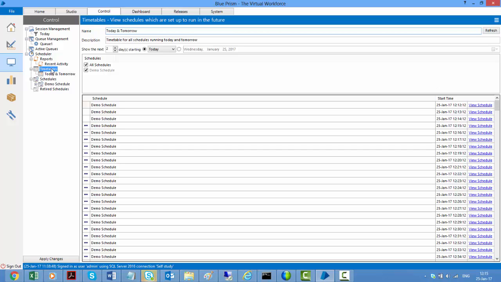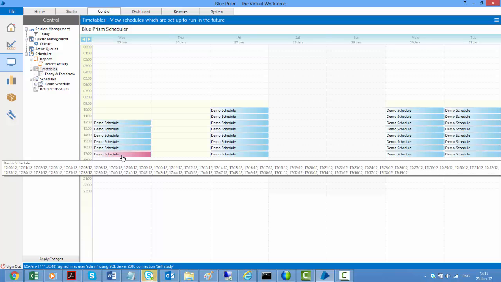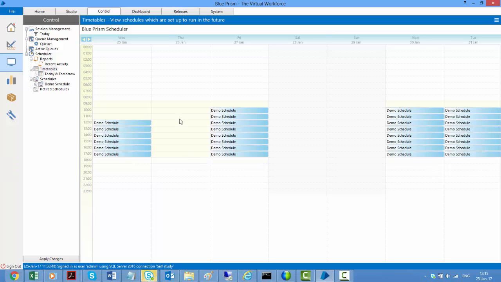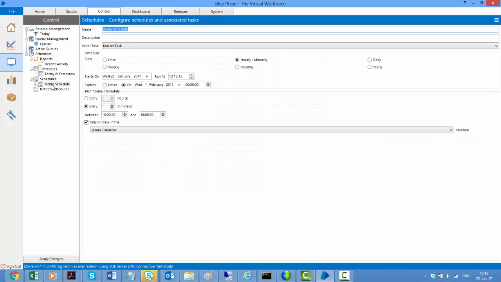And if I go to timetable, I can see here that it's scheduled up to 6 o'clock, and then tomorrow, like on 26 Jan, since I specified that as a holiday, there are no schedules running on this. Then again, 27th Friday, it will run between 10 to 6. Then again, Saturday, Sunday are off, so it will not run. So we have clearly defined some recurring schedule. So this is how we create schedules.